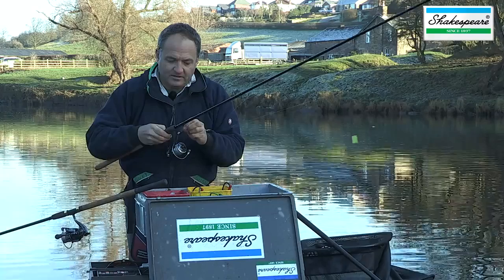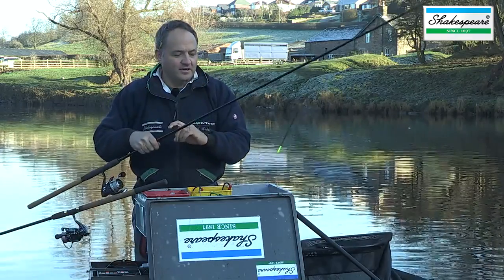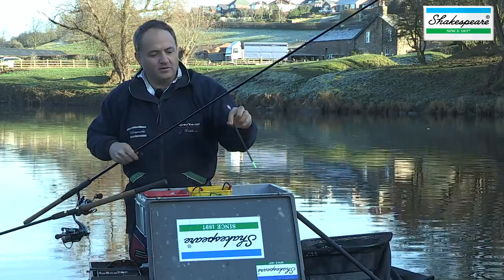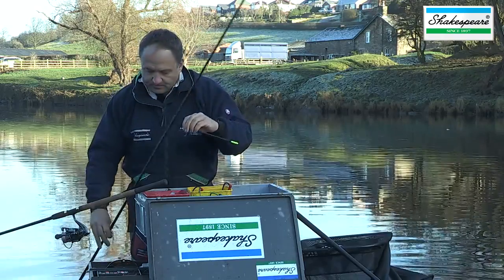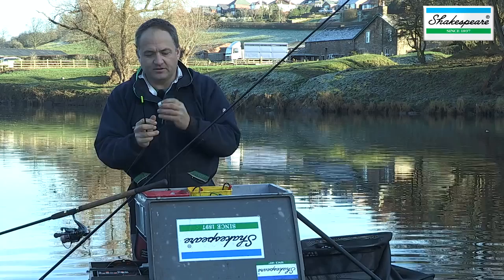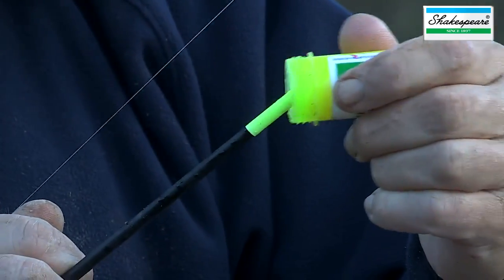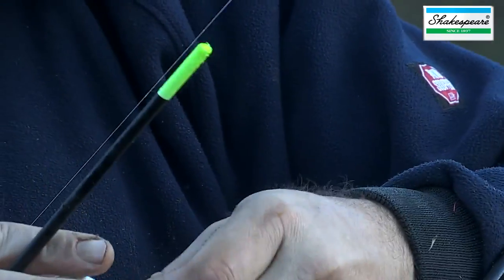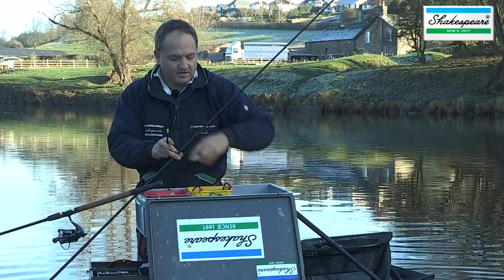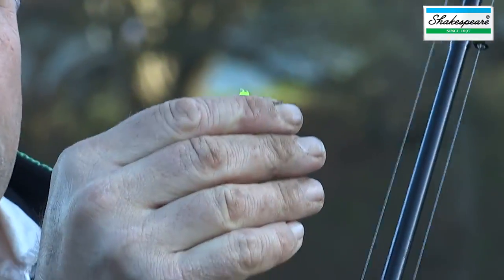And another really good tip that I think when you're fishing like this, even though the fishing's prolific, to help you miss fewer bites, when I'm dotting the float right down, I'll actually put some of this fluorescent bristle grease onto the top of the float, which I think helps improve the visibility, but it also means that I can have such a delicate presentation with the float dotted right down to that tiny pimple.